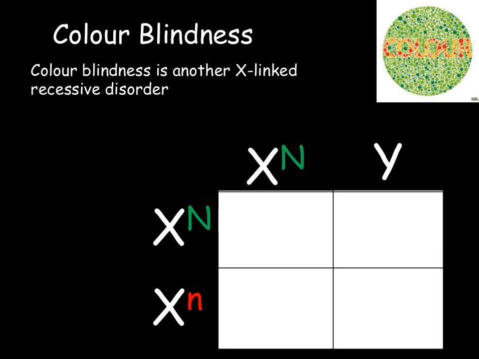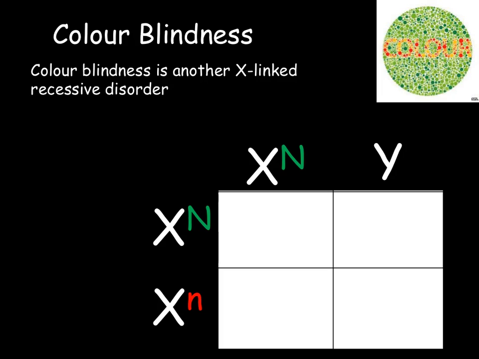Colour blindness is another X-linked recessive disorder. The difference with colour blindness is that if you are a female who has both of the recessive alleles, this is an okay fetus, so therefore it will develop into a baby. We can draw a genetic cross for a sex-linked genetic disorder. So here we have an example for colour blindness. So as you can see, all of the X chromosomes now have an N after them.